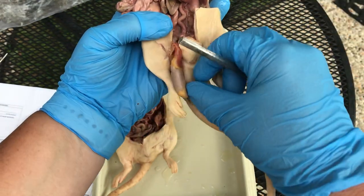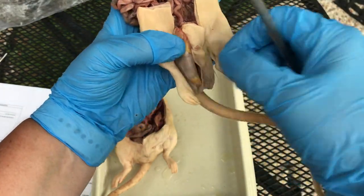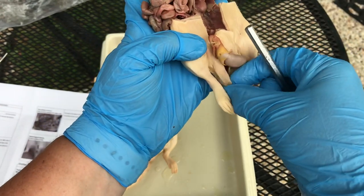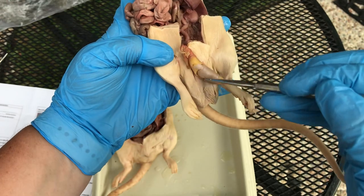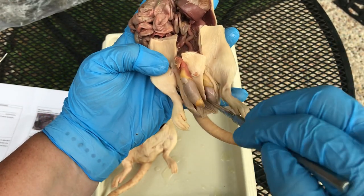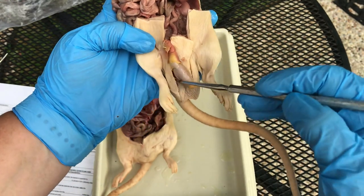The first thing I'm going to show you is the sac surrounding the testes — this is the testy right here. The sac around the testy is called the scrotum. I cut through the scrotum on both sides so that we could see the testy from the inside. The job of the scrotum is to be a sac around the testy to protect it.